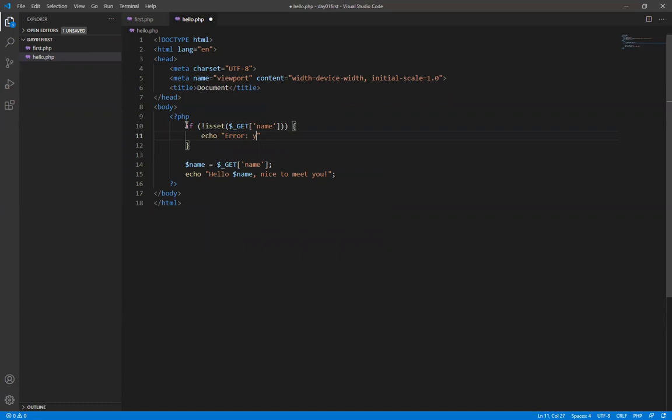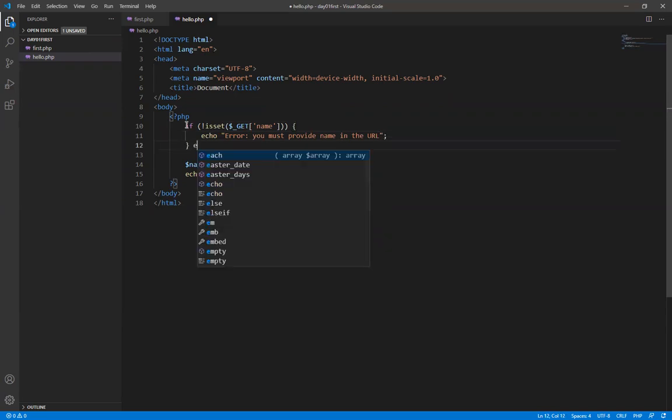You must provide name in the URL. Else, not a big fan of else in this case, but we don't have a choice. Else, do what you did before, which is extract the name from the super global and then use it to display a nice message, okay?